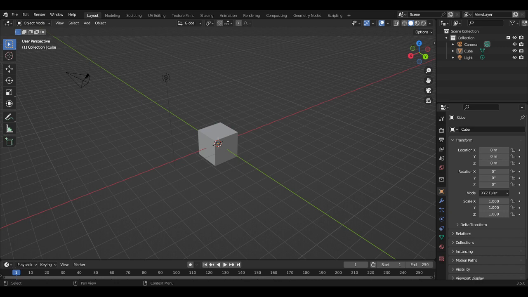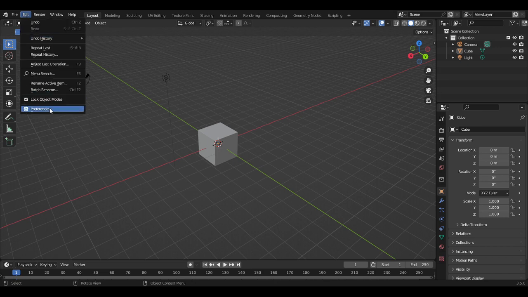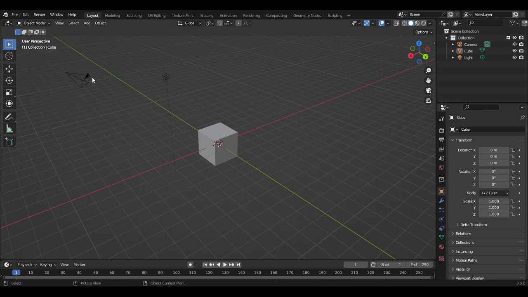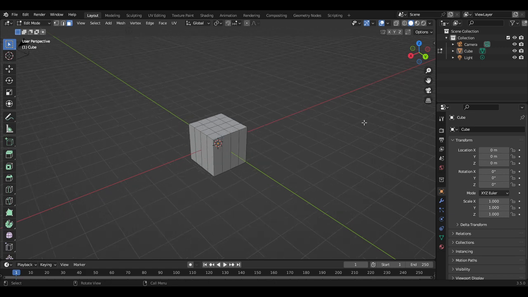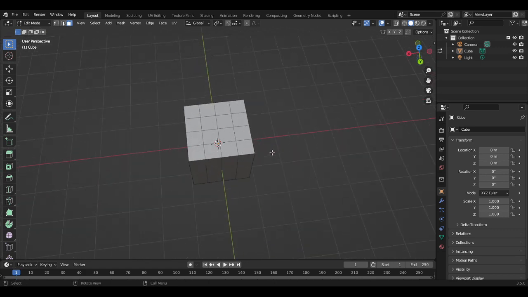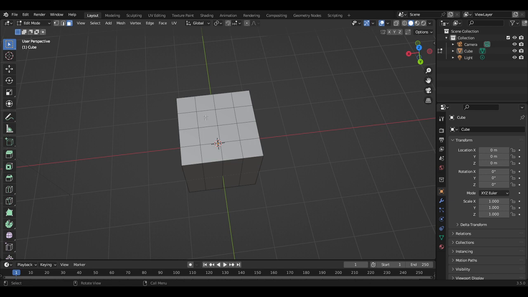If you wanna do a circle, like so, you go here, go to Edit, go to Preferences, and search for Loop Cut, Mesh Loop Tools. So then check this, and then here you go. Then I go to Edit Mode, then do the shortcut. Then you take this.